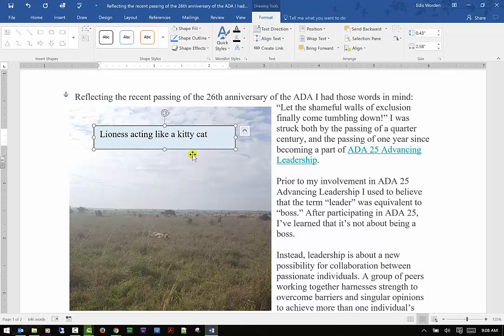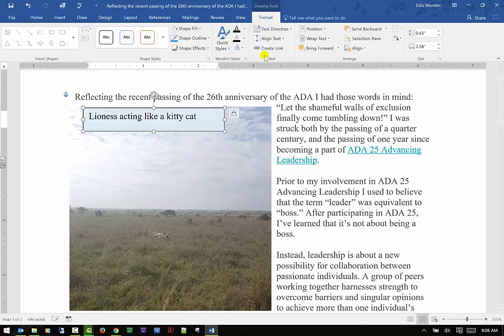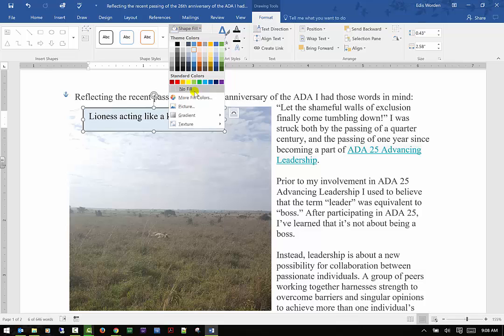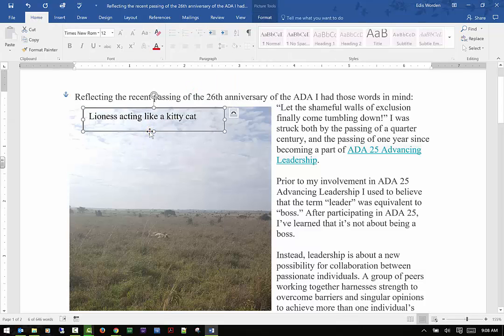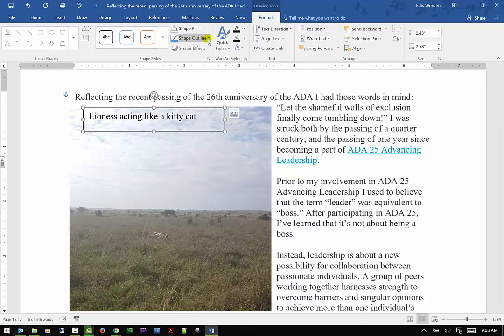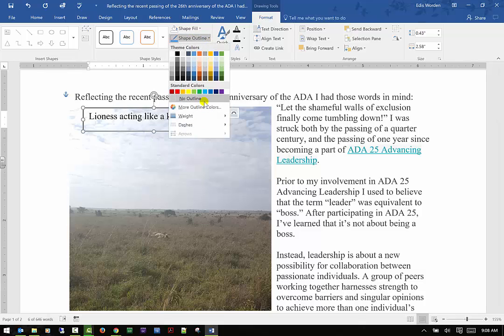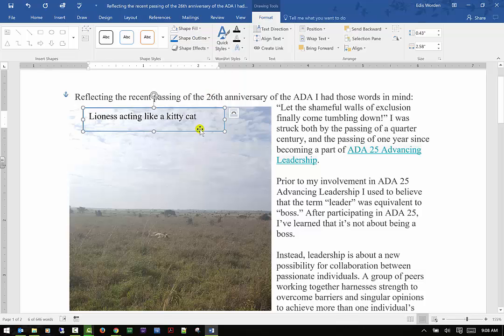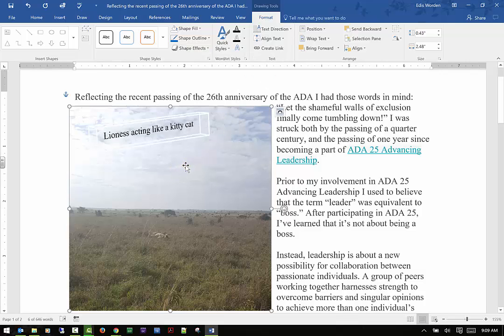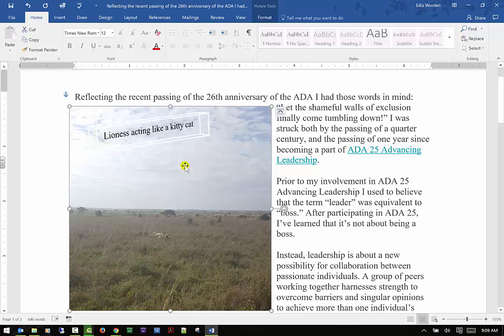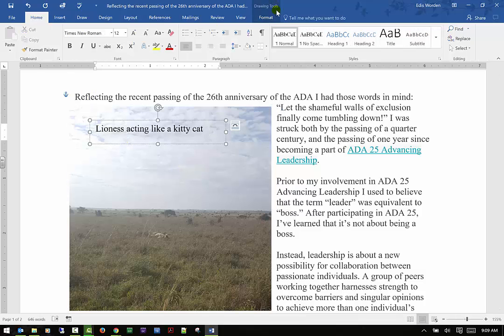okay, so I could put something in there like that, or I can also say I don't want any fills. So what happens is it turns into a type of transparent, but I still will have perhaps that box around there. So these are the options. I can say no outline. I could change it maybe to a dark blue just to make it look kind of pretty. I can also do a shadow effect, so it looks like that. There's a lot of things you can do in here.